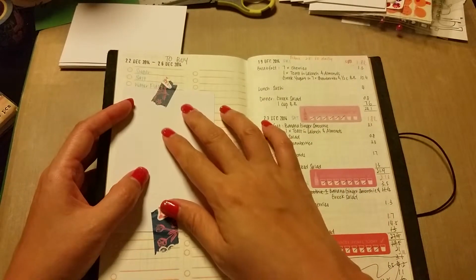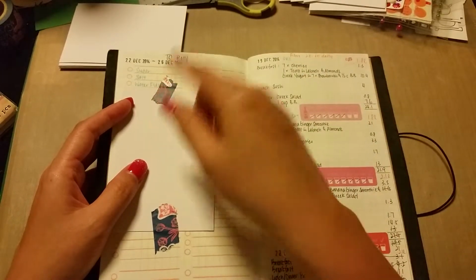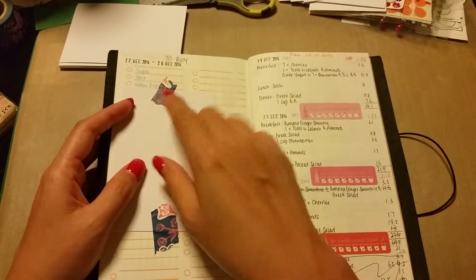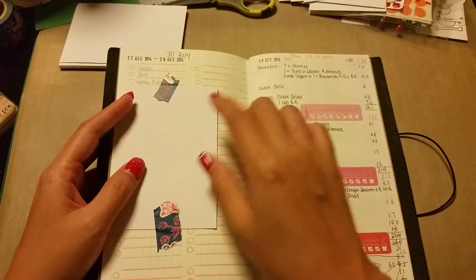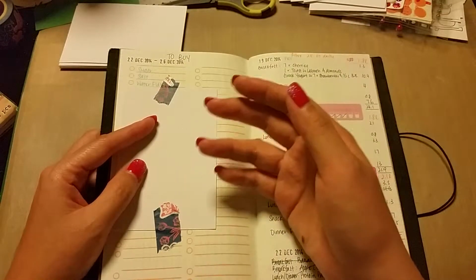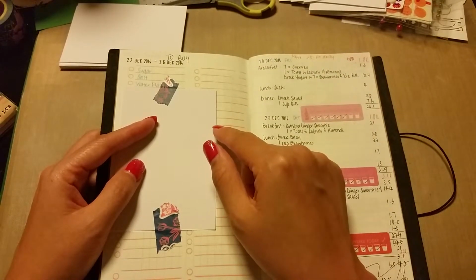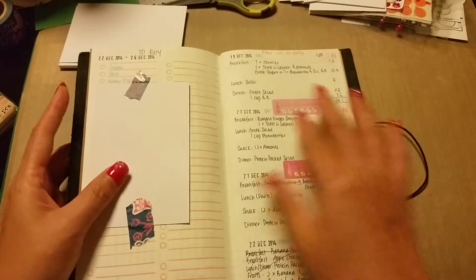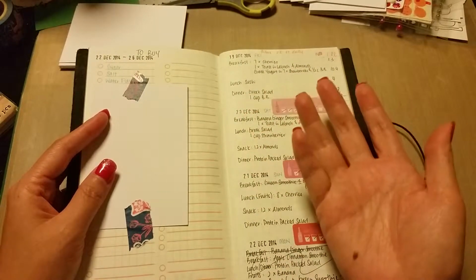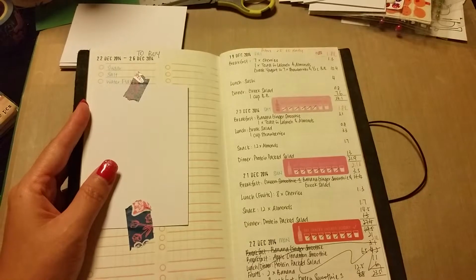Now, I've covered this area, so for personal reasons, I don't really want to share it with you guys. I'm sorry. This is my to buy list. So whenever I thought of something that I want to buy, today, tomorrow, next week, next month, or in the near future, I'll just write it down so that I do not forget. It doesn't really matter to me when I buy them, unless it's urgent, then I'll just put some indication, like probably a star at the side or something like that.